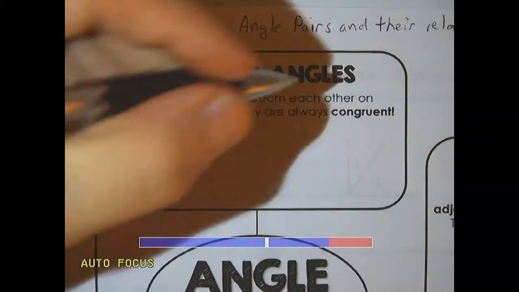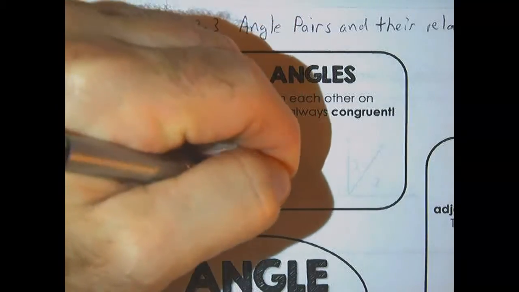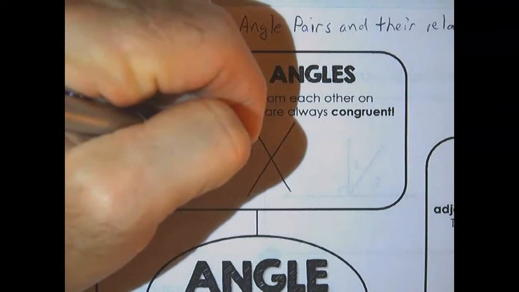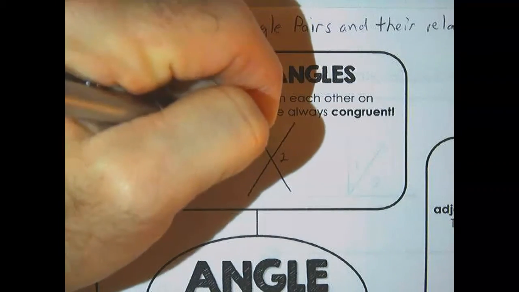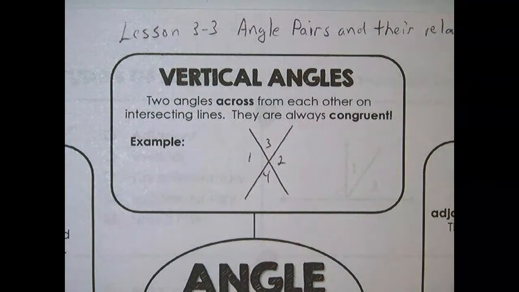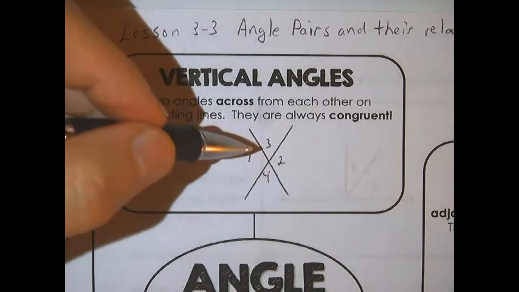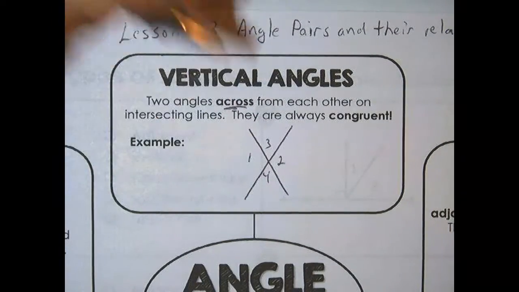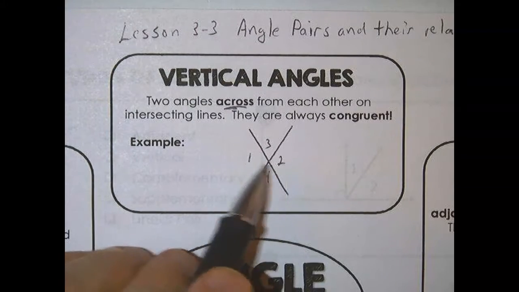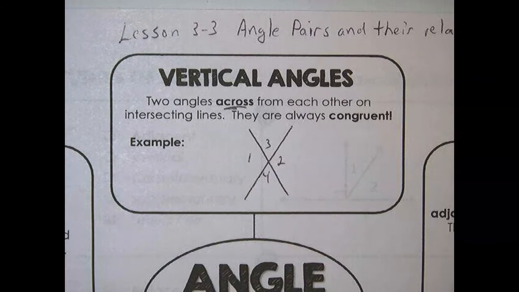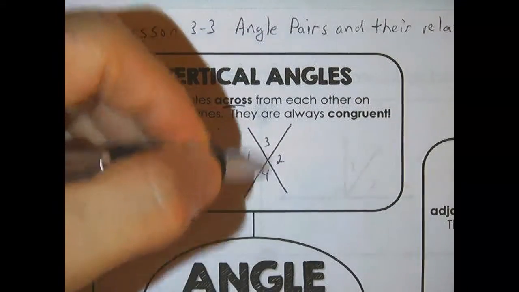Vertical angles are just when you have two lines that intersect, like that, and they form 4 angles when that happens, right? 1, 2, 3, and 4. Now, it doesn't really matter how you number them, but I just number these across from each other. Now, vertical angles are the ones that are across from each other on the diagram. So, angles 1 and 2, you might say, oh, those aren't vertical, those are horizontal. Well, we're not talking about that kind of vertical here. We're talking about a definition in geometry, which pretty much means any angles that are across from each other when lines intersect. So angles 3 and 4 and 1 and 2.